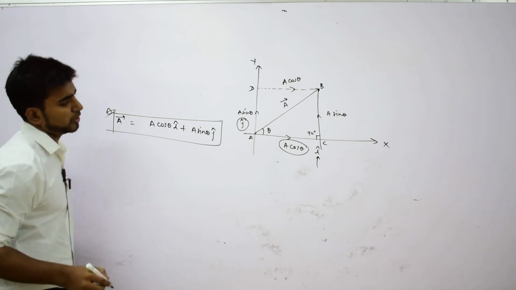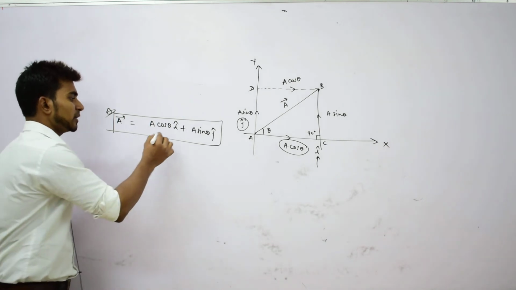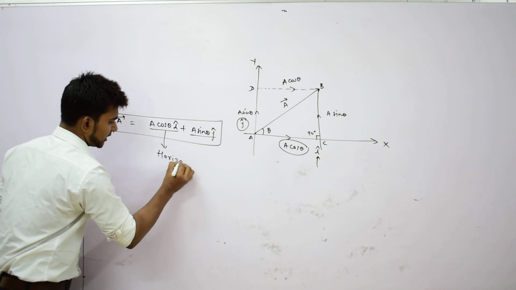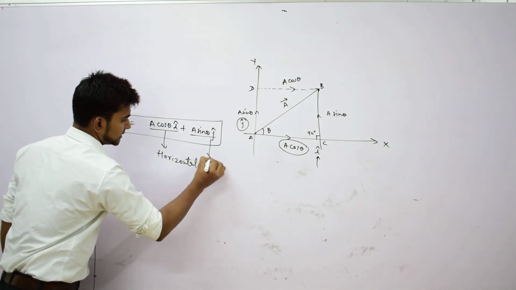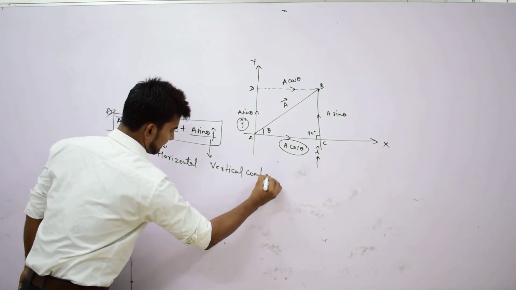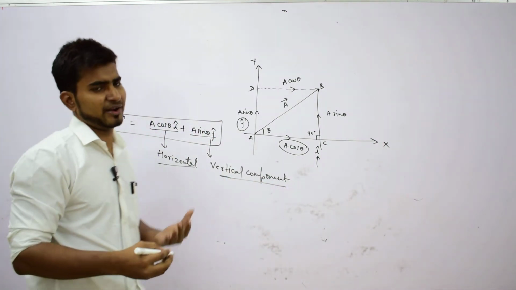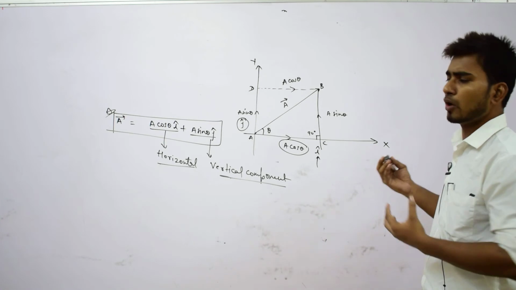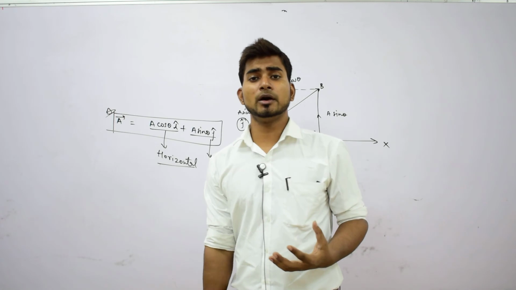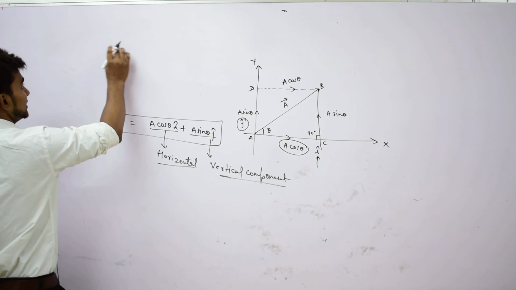This is very important, you need to understand it. This is the representation of any vector with respect to its horizontal component and vertical component. This is our horizontal component and this is our vertical component. So this is how we can express our vector in space. This is a normal representation of the vector in space. We always need to take a directive vector for the representation in a particular space, where three things are important.